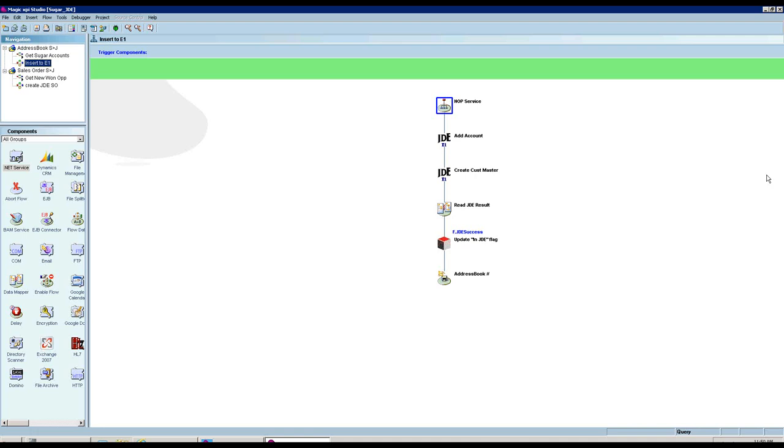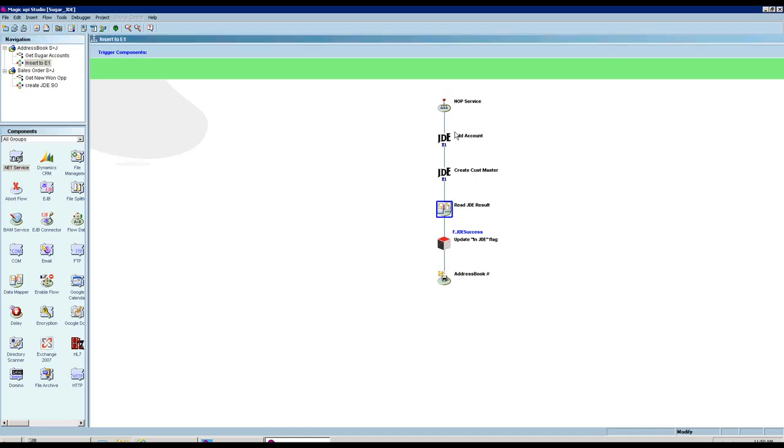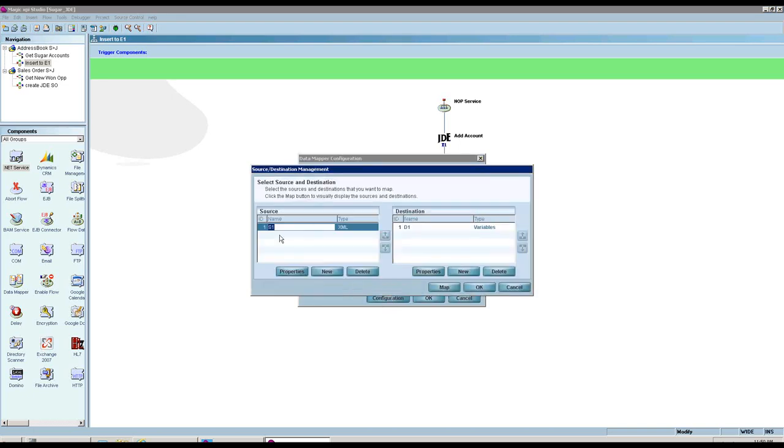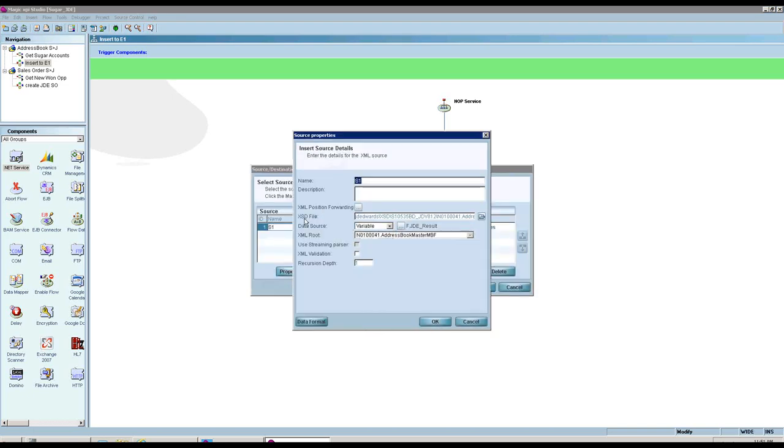Here's another question. Can you work with nested XML, and how large? Yes, we do work with nested XMLs. We have worked with projects where we had recursive XMLs as well. When we reference an XML, let me open up our data mapper. If we're sourcing an XML, there's an option to point to our schema file. Since we're using components that have already been pre-programmed, such as JDE or SugarCRM, each has its own official schema. But as long as you have the schema file, the data mapper can read the XML and we can process it however we need.